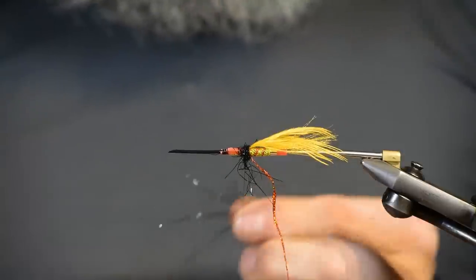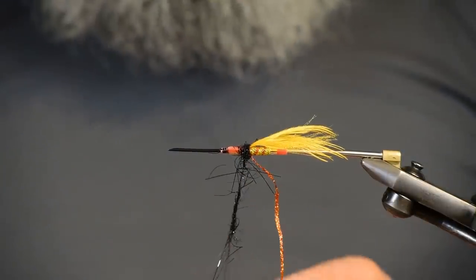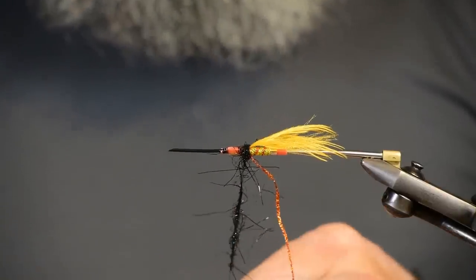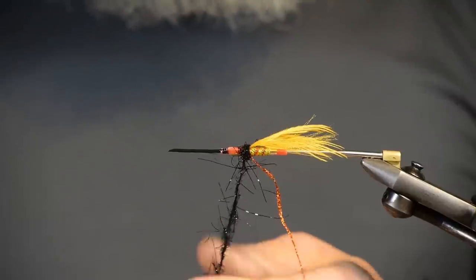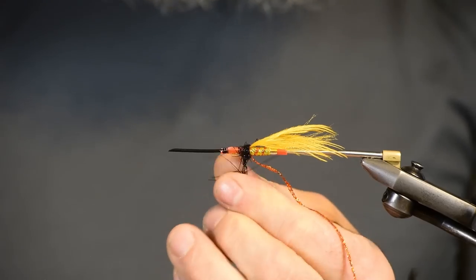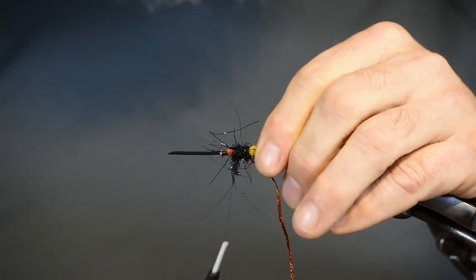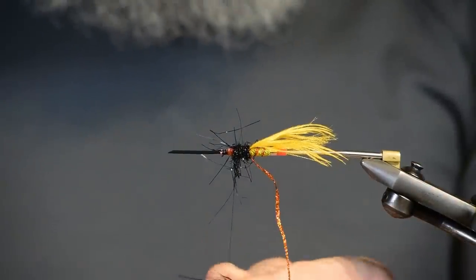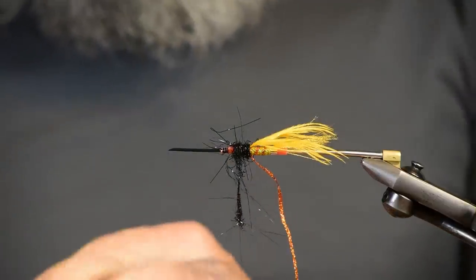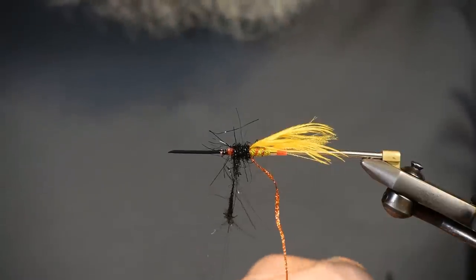And the reason I do, even on a big fly like this, a body without a body hackle, is that the body hackle will only mess up the motion of the ostrich feathers. Tie this in, build it up. Make sure I put a lot of dubbing on so I can really brush it out. A little bit at a time.